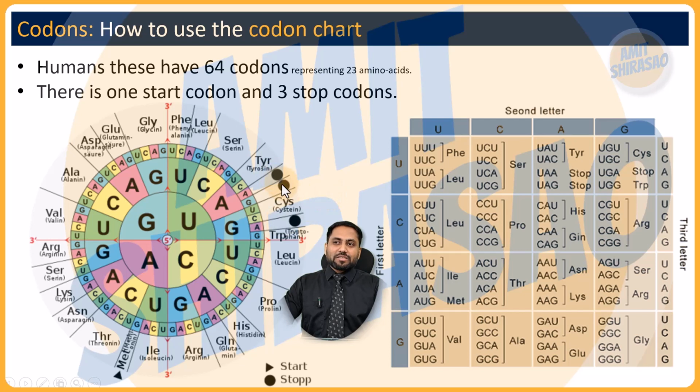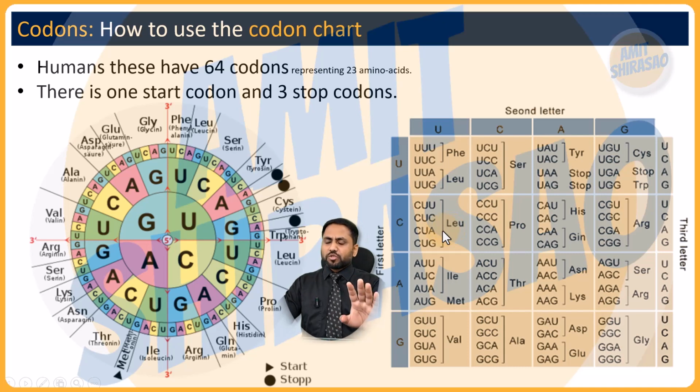And there are these 3 stop codons. So these are stop codons. Here also stop codon, stop codon, stop codon. Okay. So these are stop codons. And this one is a start codon, so it is given in bold. Got the idea? So this is how you read a codon chart.